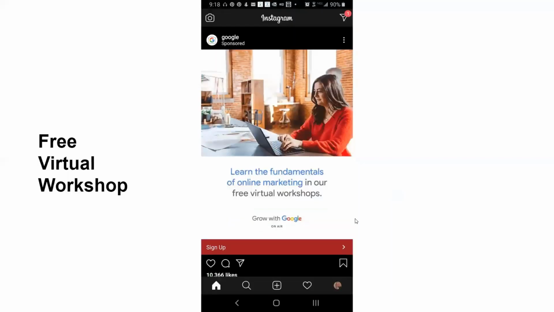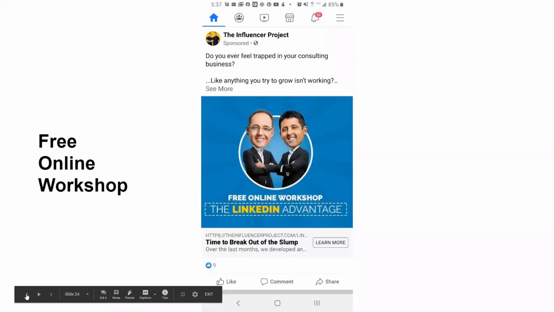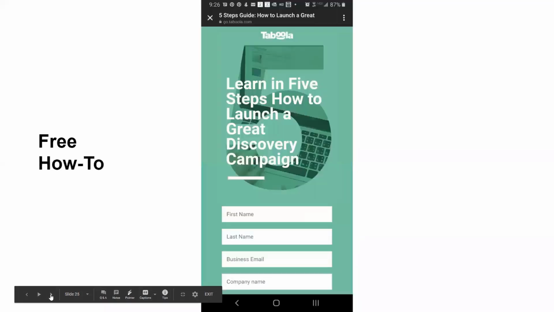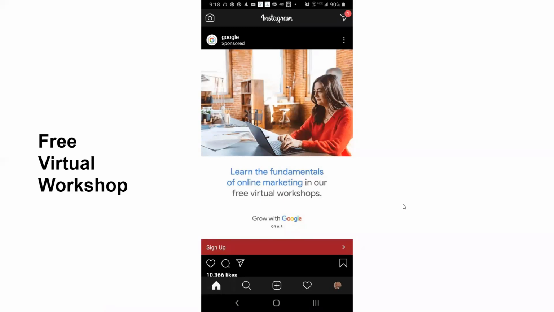So how-to. And then the free virtual workshop. This is just like the one from two back. Just like this one, the virtual workshop just means that it's recorded. That's it. Free recorded virtual workshop. Now you could get fancy and use some learning tools that can publish a course so people can actually be interactive with it, and that's great if you have access to it.